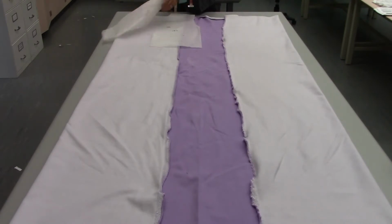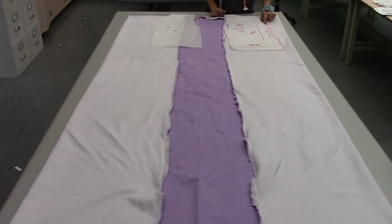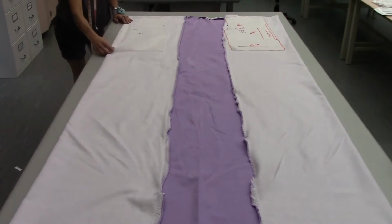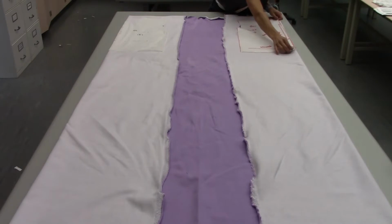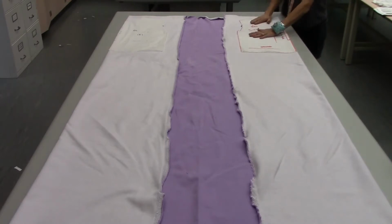On your pattern pieces there is going to be a sign where it says place on fold with a double arrow. You want to make sure that those are placed directly on the fold line, right from the top down to the bottom. And same with this one here. So that's where your front and your back are going to be placed. I would suggest you just cut out one, then come back and grab the other one, because we're probably not going to have enough time to cut both out.